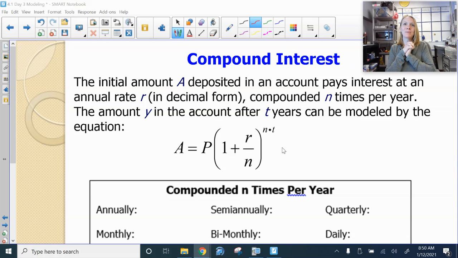So they're saying, all right, maybe I give you 3% interest. What they do is say, 4 times a year I'm going to give you that interest, but I'm not going to give you 3%. I'm going to divide that 3% by 4, but then compound it 4 times. It's kind of a strange way that they do some finance, so that it's not like you're going to get one lump sum.